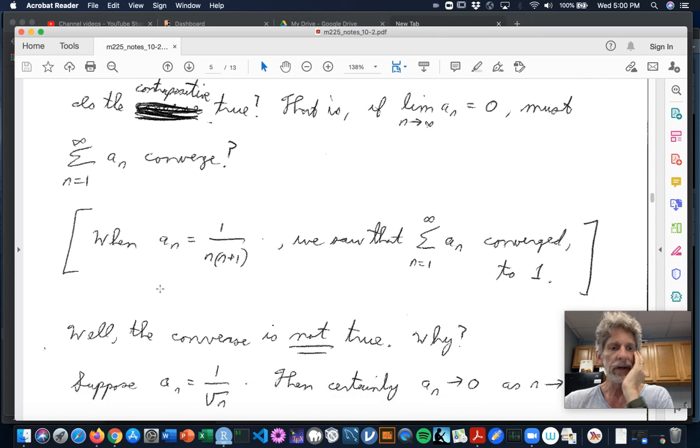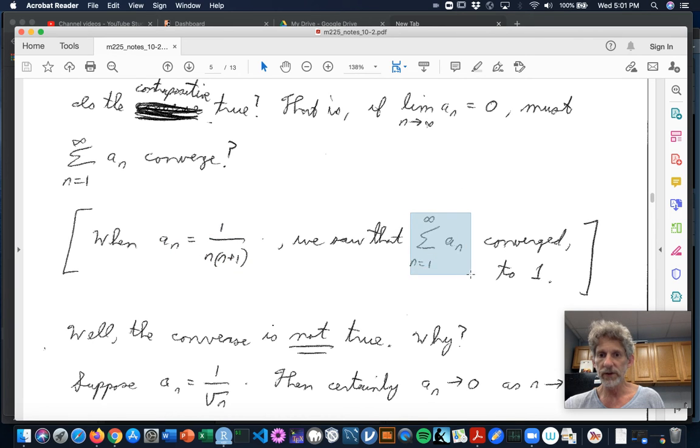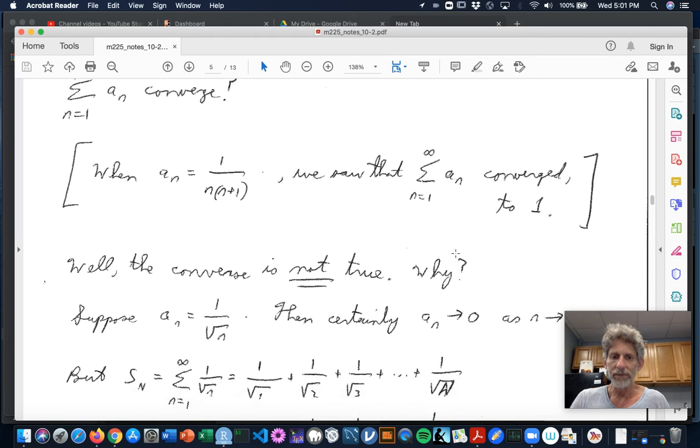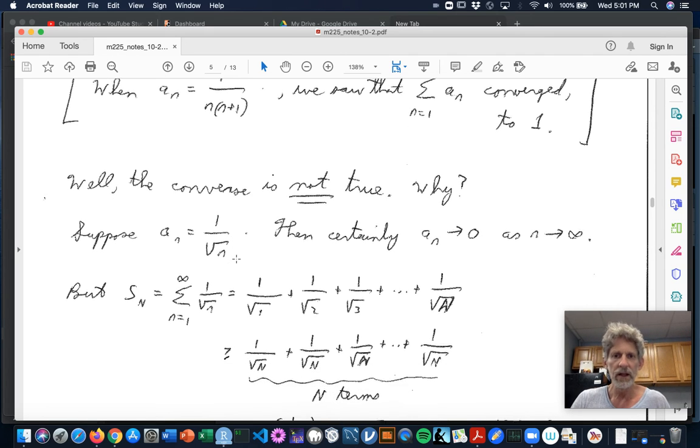I mean, there was a time when we dealt with the series formed by those terms, we found that that infinite series converged to 1, that little telescoping series. And I'm wondering, does that maybe always happen when the things you're adding up are themselves getting smaller and smaller? Does that mean the infinite series does have to converge to something? Well, it's not true. The converse is not true. That should say converse, not contrapositive.